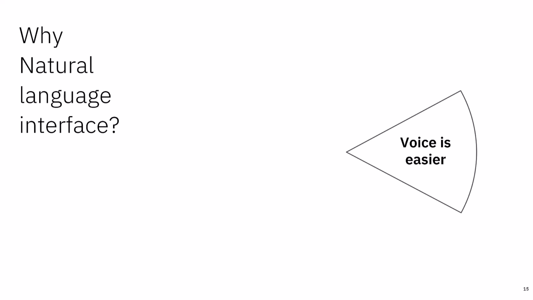They love this feature. Of course, they could use the on-screen menu to get to the show they want, but it's really tedious. The way you navigate these menus is you have to go to the menu and then go up, up, up, and then over, over, over, and then down, down, down, and select the channel, and then again up, up, up, and over, over, over to select the particular episode. It's very tedious. It's not that they don't understand how the menu works. It's not that they're confused about how the menu works. It's just way easier to use the voice interface. That's a great use case for a natural language interface.